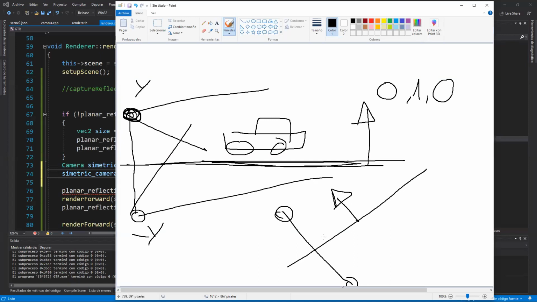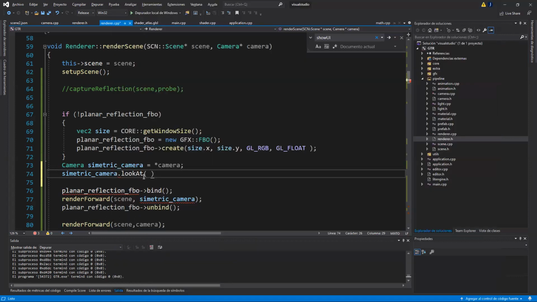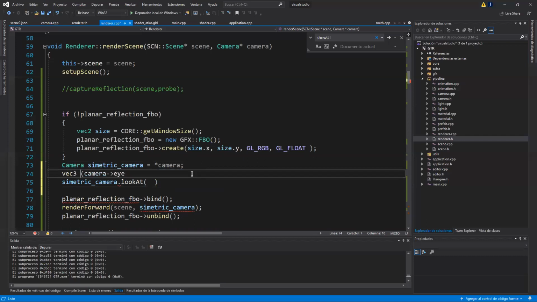You can search for it on the internet, but there is a function that tells you, given a point and a normal, how you find the reflected point on the other side. I think that's maybe in the slides. I'm not sure now. So in this case, it's very easy because you go to the other camera here, you get the position, the eye, and you negate the coordinate. The x is the same. It's going to be easier to do here.